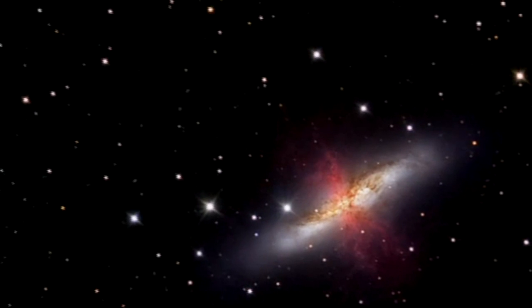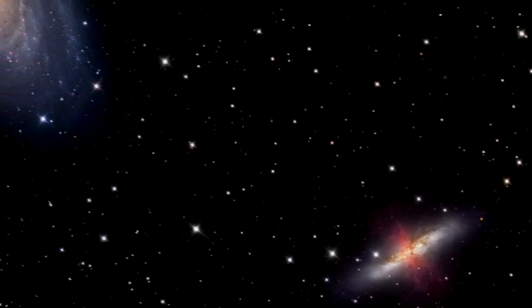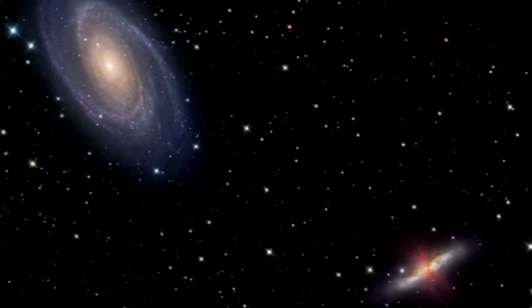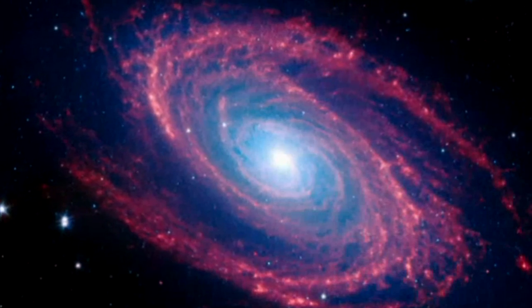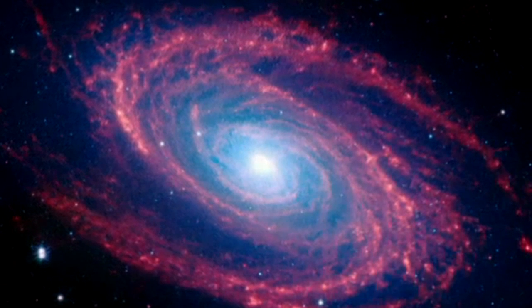Its smoke reveals that the same elements that make up planets and even people may be escaping into intergalactic space along with the gas. So what causes a nice galaxy to blow its top? It may be due to a dust-up with its neighbor. Not far from M82 is its companion galaxy, M81 — pretty normal as galaxies go, with regular spiral arms. Spitzer's infrared view shows its red-tinted dust lies in orderly lanes along the spiral arms, not in a chaotic halo like M82. Astronomers think that half a billion years ago these two galaxies had a close encounter, and the gravitational tides were much harsher on M82, disrupting it and creating its starburst.